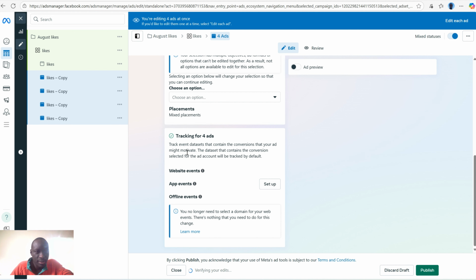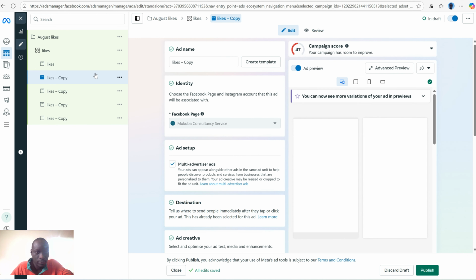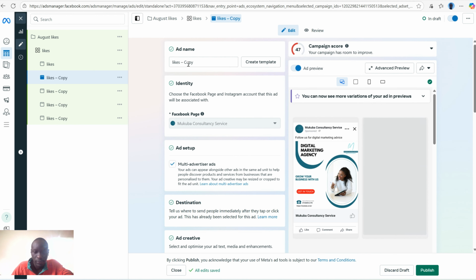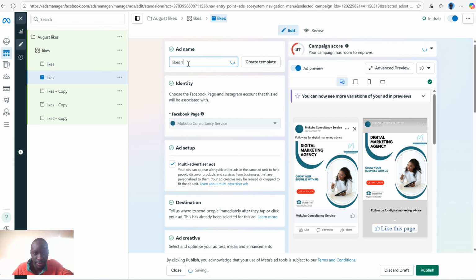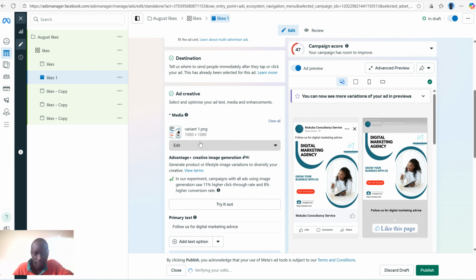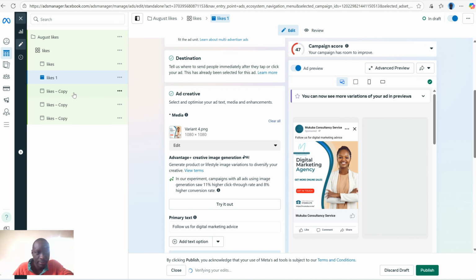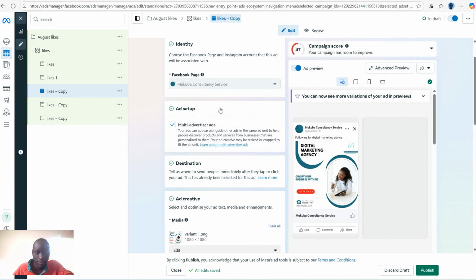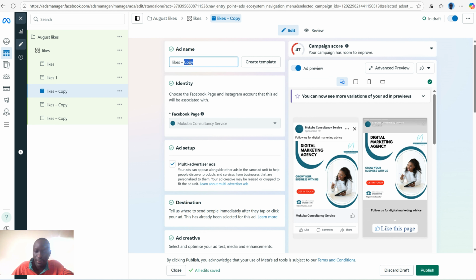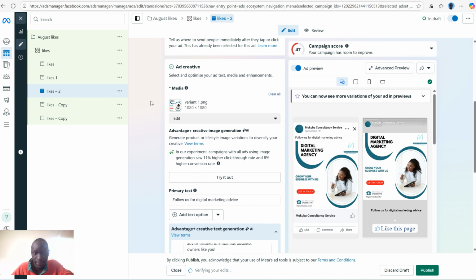Right. So with the first copy, I want to get variations with my ads. So I'm going to change the media to this one. Done. Then the second one, I'm going to change the name first, and then I'm going to change the media.